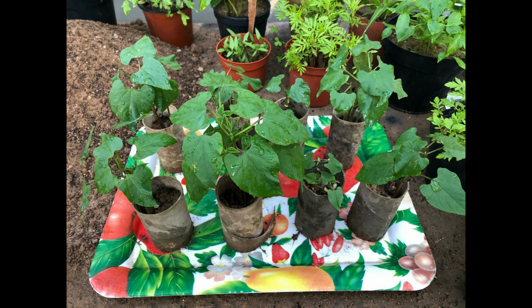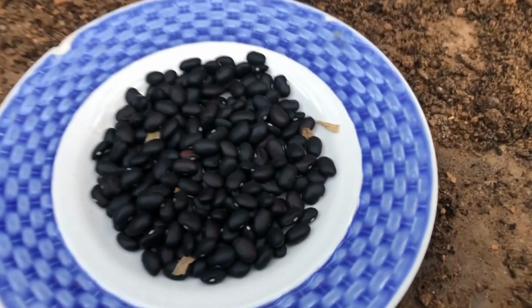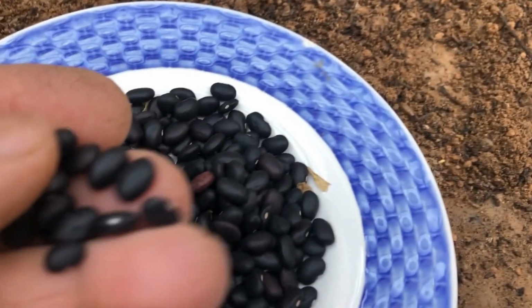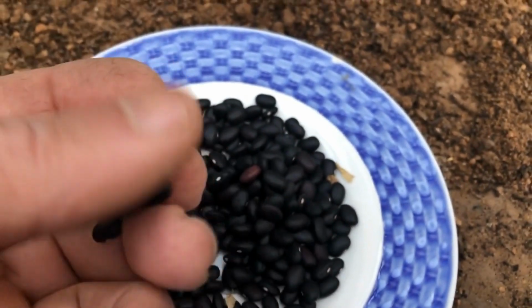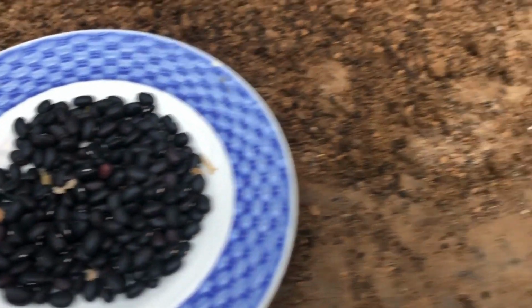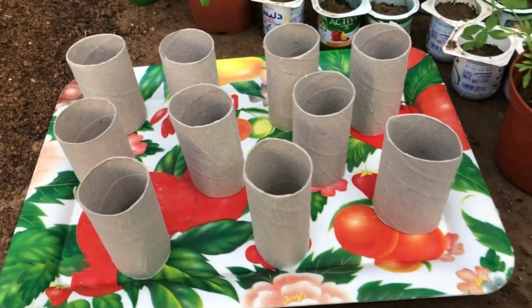Growing black turtle beans in toilet rolls is easy and great for the environment. It is a great way to reduce waste and an easy and affordable option for starting your bean seeds indoors before transplanting them outside. In this video I show you how easy it can be to start your black turtle beans indoors, so keep watching.